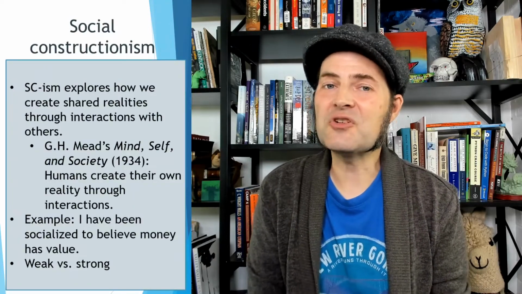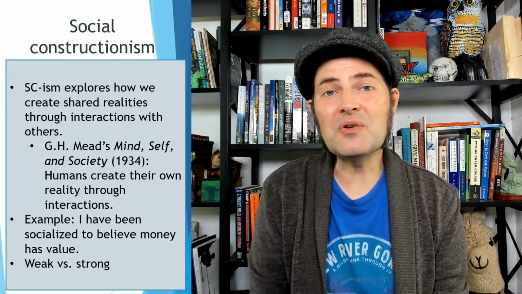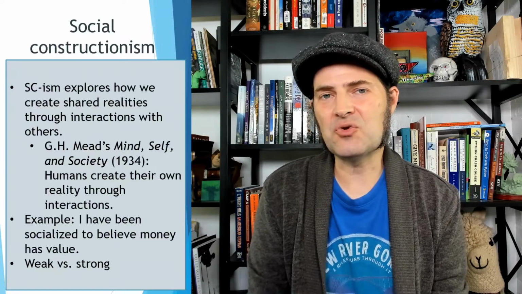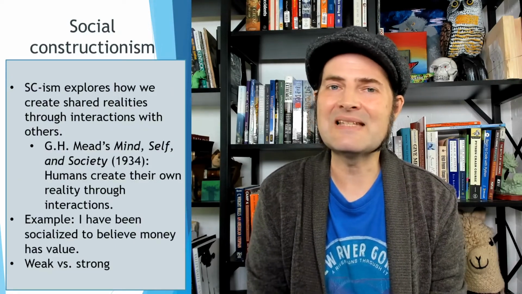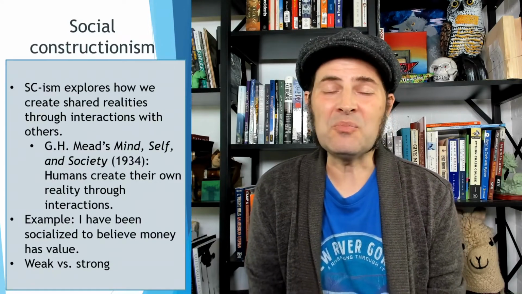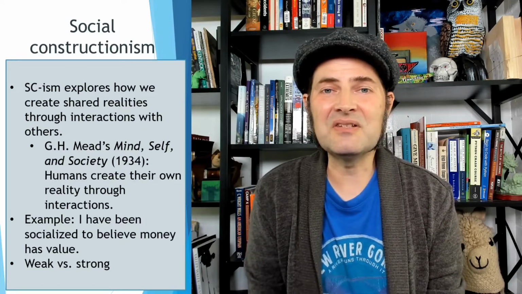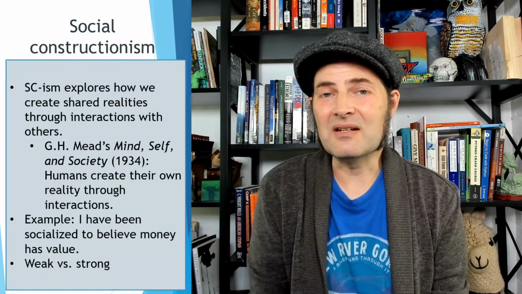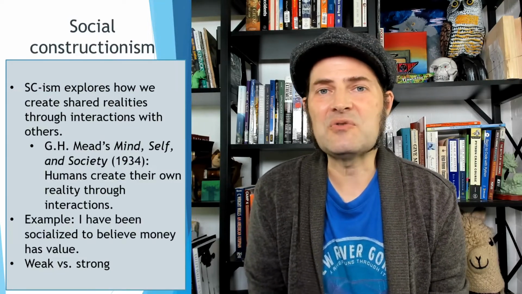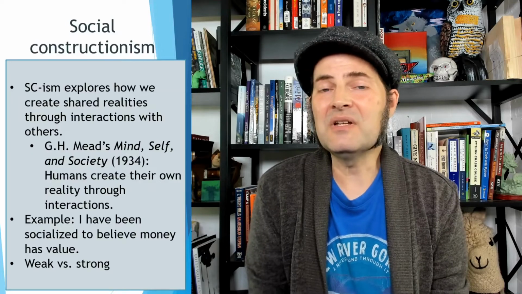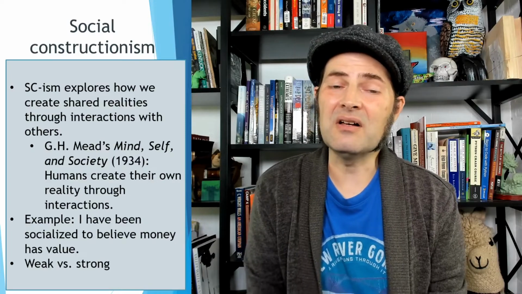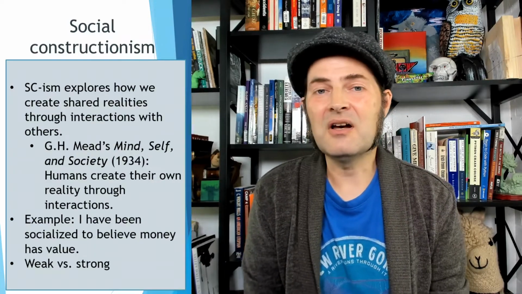Now, you have to understand, social constructionism is an idea that has been toyed with by many, many people. If you want to go back to a more core understanding of it, I suggest looking at George Herbert Mead's book from 1934, Mind, Self, and Society. And you have to understand, too, especially with postmodernism and exploring this idea in the 70s and 80s, social constructionism as we understand it has really changed over time. Today, if we take this more postmodern approach, we might ask to what degree any of our reality is true. We've seen theorists posit a weak and a strong social constructionism.